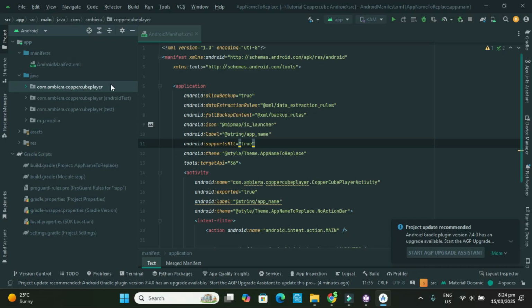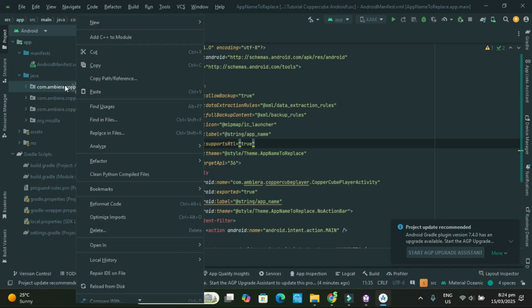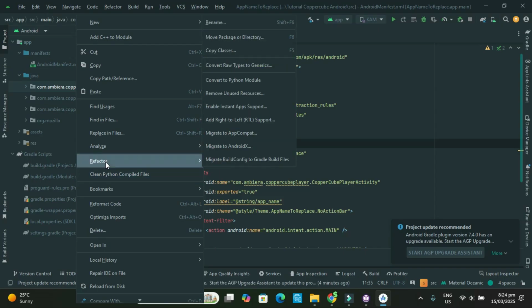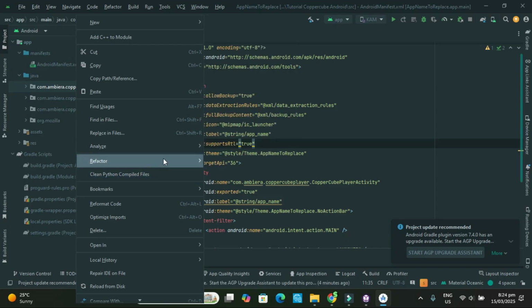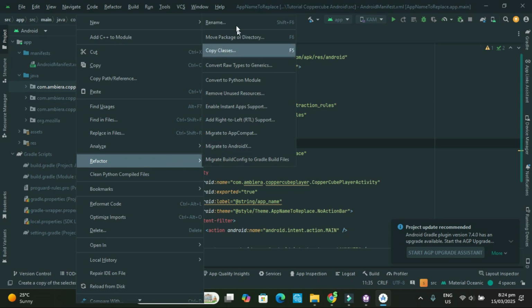So in Java, com.arbria.coppercube player, you right click on this. Okay? It's going to say you go into refactors, right? And then you go into rename.